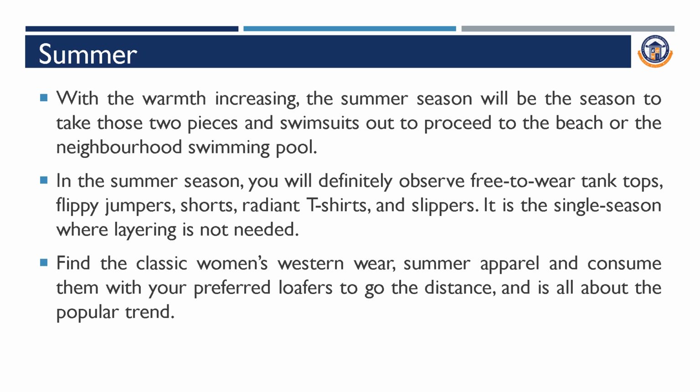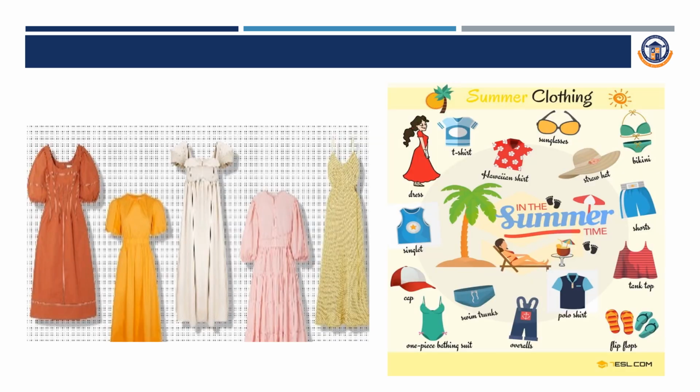Now, the classic women's western wear, if you see summer apparel, I'll show you some photographs. It'll be very interesting. Today, because of the discretionary income of a certain percentage of society, where the discretionary income is more, they have more to spend on extra money. And what do they do? You can see here. All this you see is summer clothing.